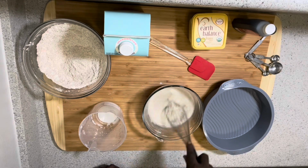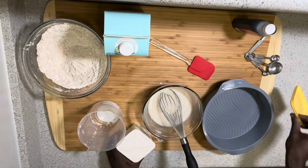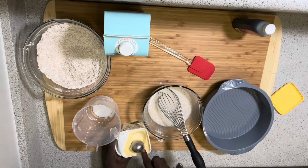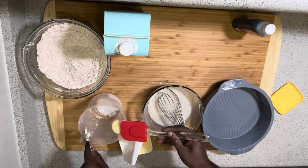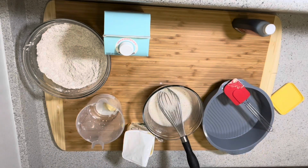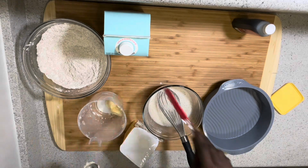All right, so we have one more ingredient, guys, and that's butter. I should have left the butter out to soften, but I didn't. So let me see. We're gonna go with about three tablespoons of butter. That's one, two, three. So we got about three tablespoons of our vegan butter because we're doing vegan banana bread.